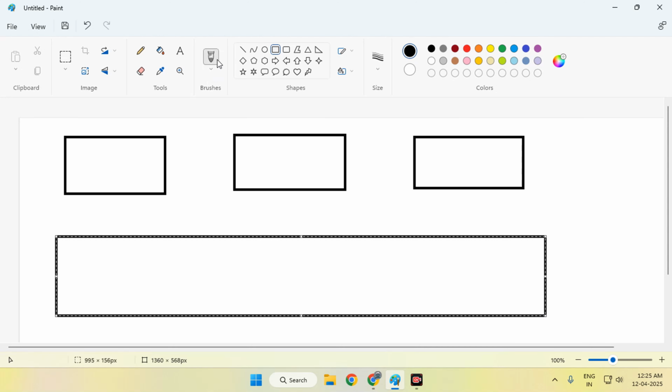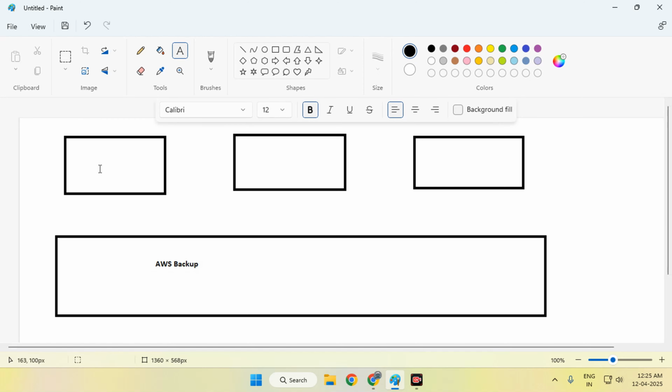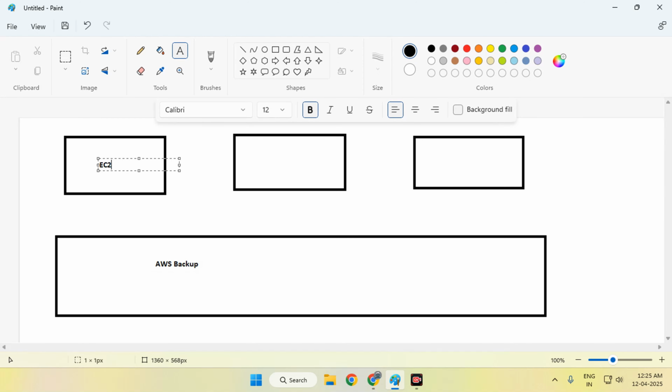I'll just write it down. This is our AWS Backup. This is our EC2. This is our RDS. This we'll take as an EBS. If we want, we can try it for EFS also. We'll see while moving forward.